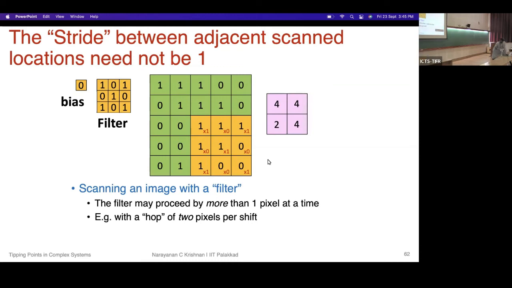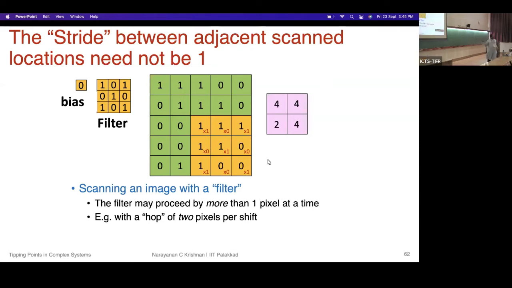Why do you think we can do this hop instead of doing 1 row at a time or 1 column at a time? Similar, exactly, right? You're not expecting to see a significant change between adjacent pixels because the values are almost the same. So you can afford to do these kinds of operations.